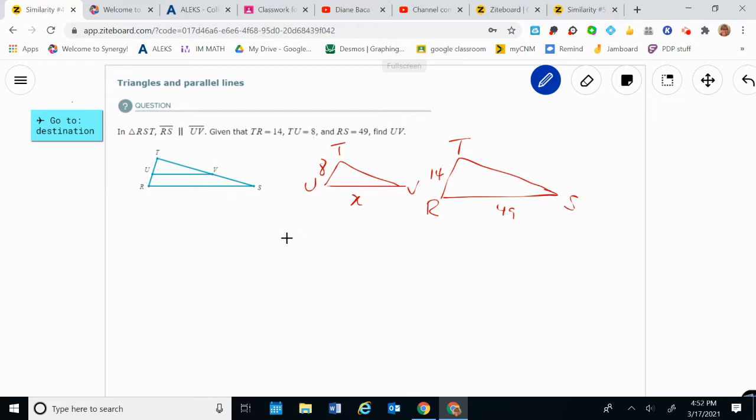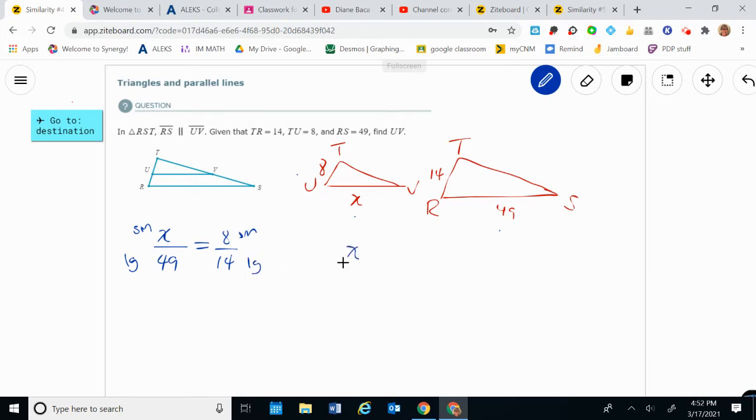So I don't feel like I need to do this problem because you've probably done a million of these, and I don't think you need to either as far as for taking notes. I'll set up the proportion though. So the proportion could be X over 49. If you notice, I always try to put X on the top just because it's my own favorite place to put it. So I'm going to go X over 49 is equal to 8 over 14. Get it? I did small, large, small, large.